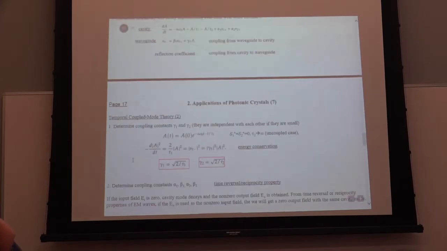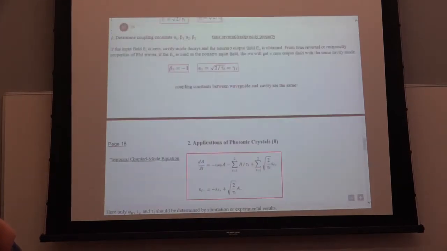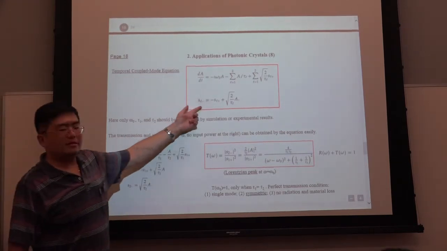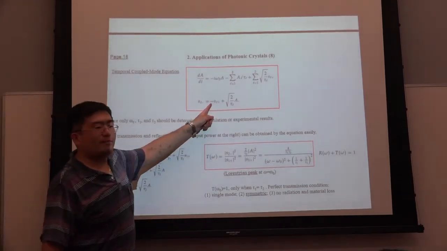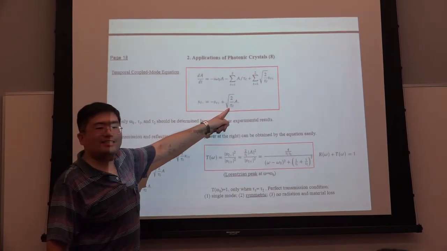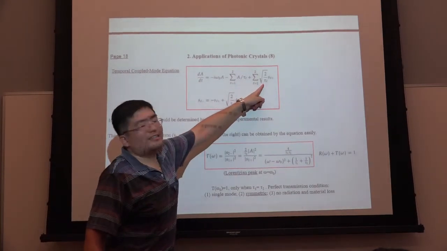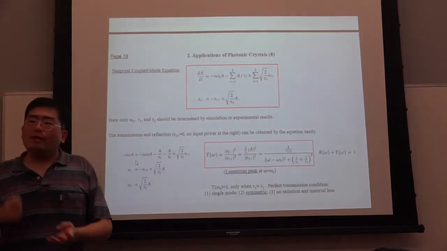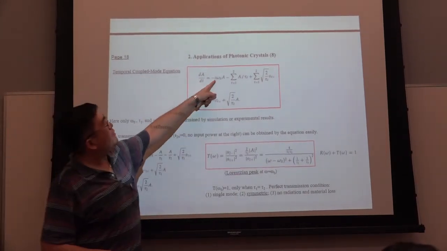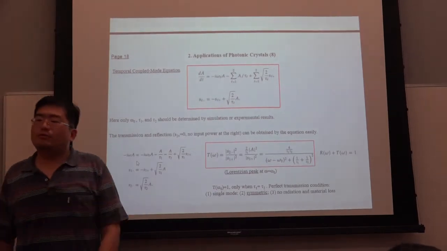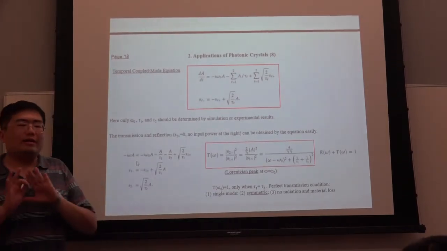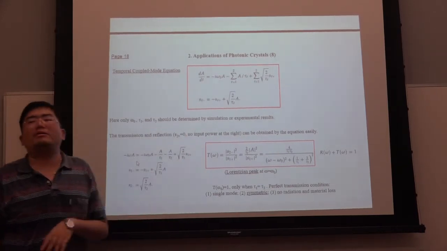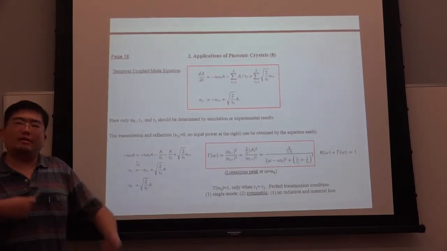So finally, we get this elegant mathematical equation. Beta L equals -1, gamma is something like this, and gamma equals alpha. So you can see they only have 3 unknowns: omega 0, the resonance frequency, gamma 1, and gamma 2. No other unknowns. So this is easy to fit to your experimental or simulation result.